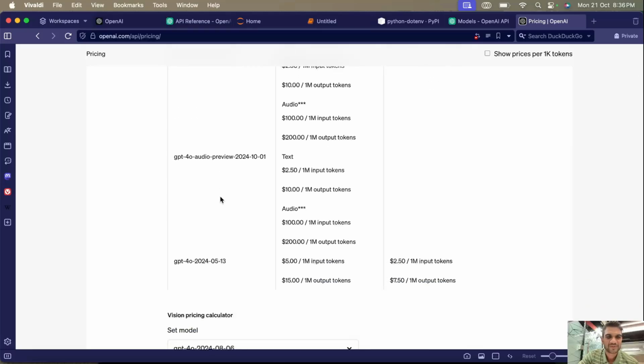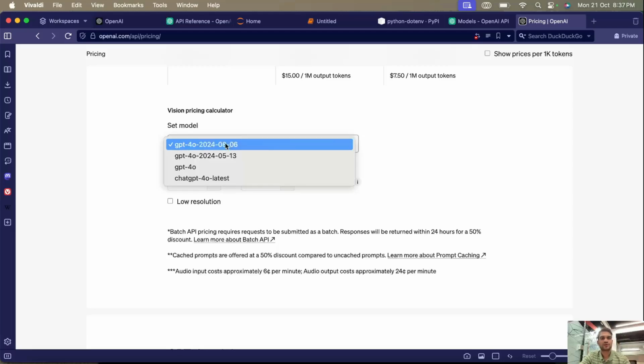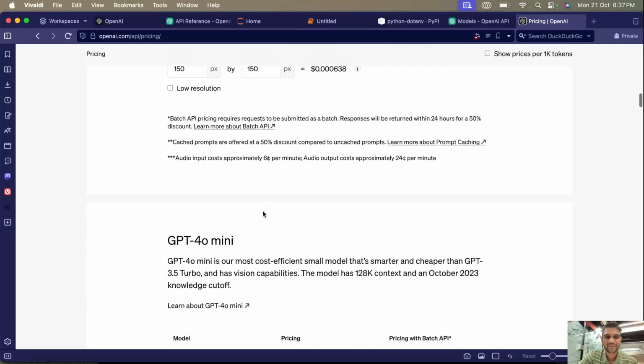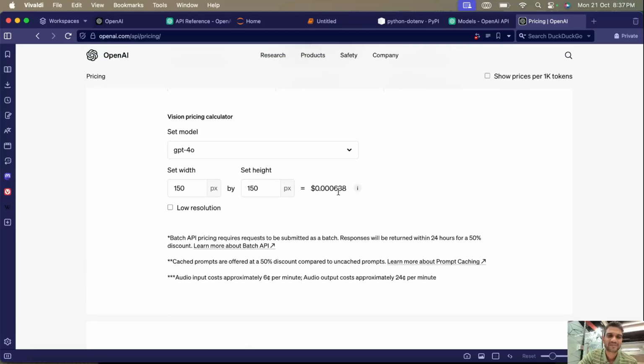Let's not worry about the audio models right now. Here for 4o you can actually send images as well. So they take it based on the width and height of the image. The price is calculated based on your image. It's pretty cheap actually.